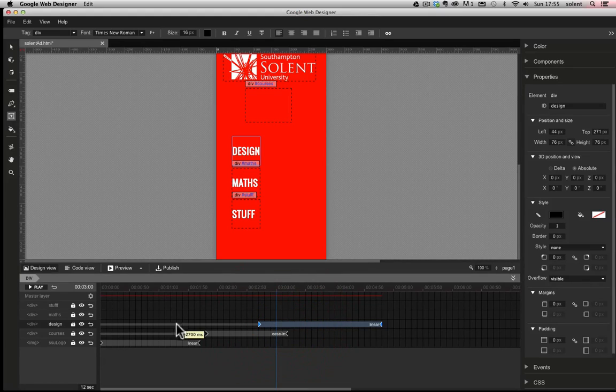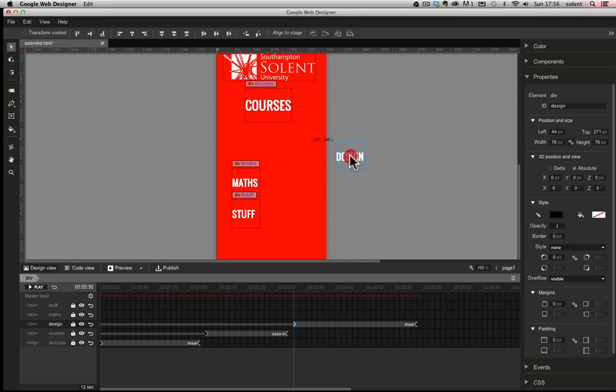This means there's just space with nothing happening. This will really appear, and so that's going to come in, it's going to ease out at the same time as that. So I'll put it around about here so it comes on. Now in the first frame it has where it should be, and the last frame is where it should be, so it should end up here in the last frame. But the first frame is 271, so I need to make sure I move this over, and it's 271 from the top. So if I move it along here and have it on 271, there we go, place that on there.